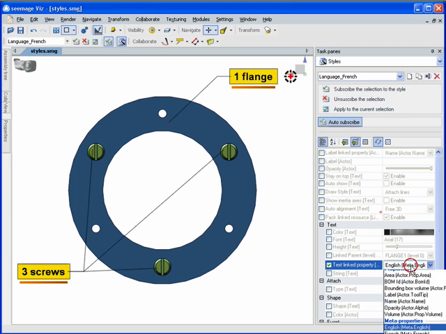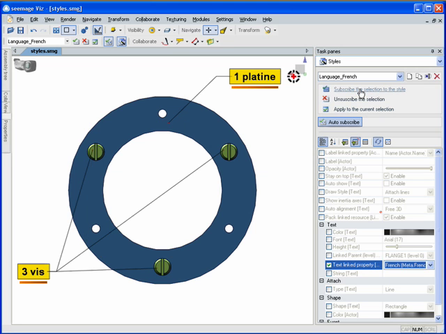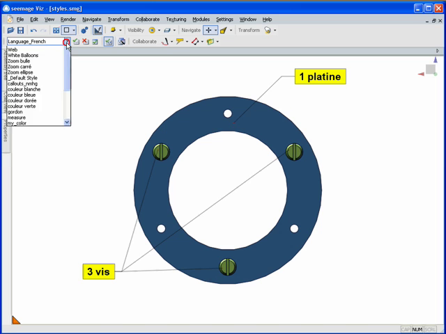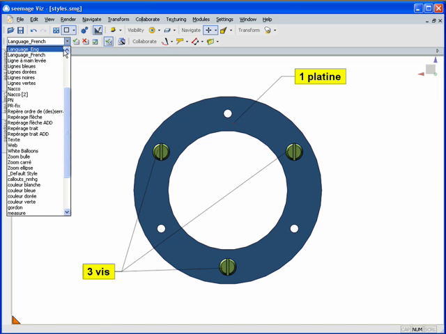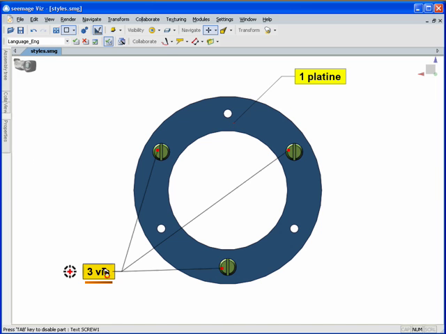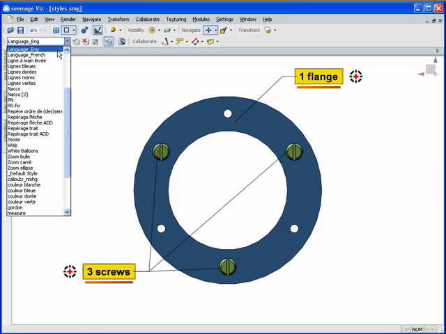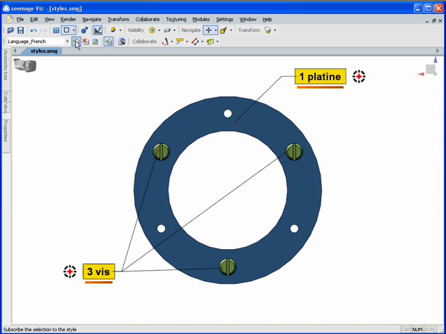And you will see that you can switch from the different languages from the top menu. It is as simple as that. If the annotation was subscribed to this style, the change will be automatic. So here I have French language. Now I select both annotations and apply the English style, language English, and you see the English sentence. Let's go to the French one now, apply, and you see the French description.